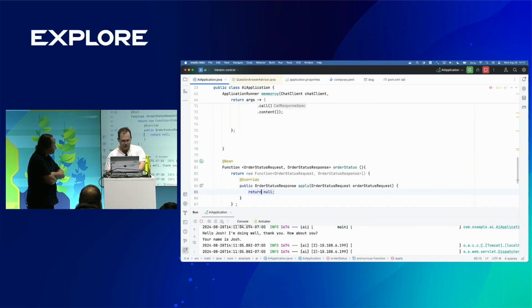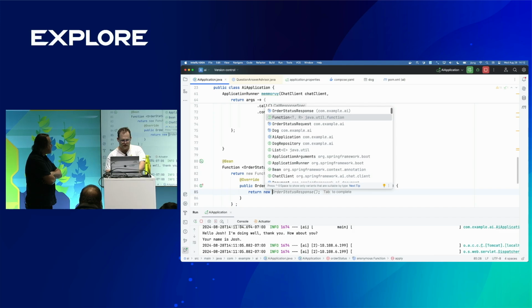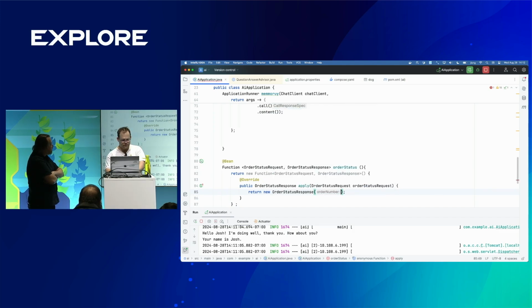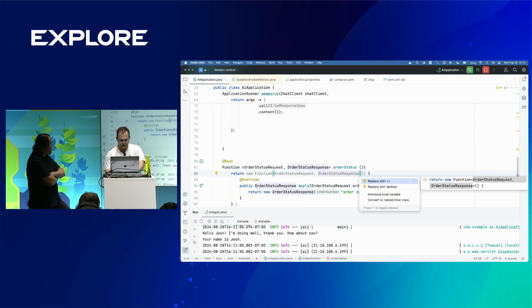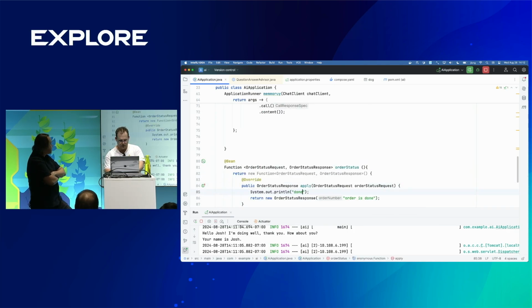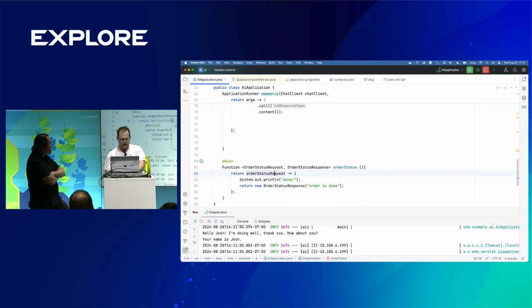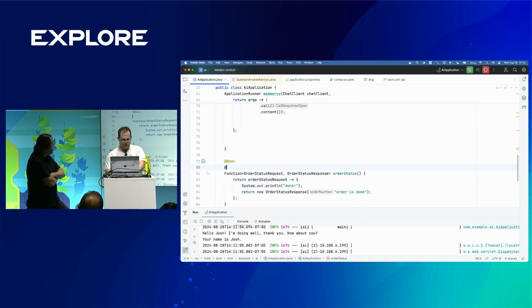Okay, I'm just going to return, I'm going to integrate it with my local data, order status response. To the system out. Yeah, order is done or something. I don't know, whatever. And, oh yeah, we want a system out. Done. Okay, got description. Yep, description. Check order status. Don't worry, Doc, I got you.